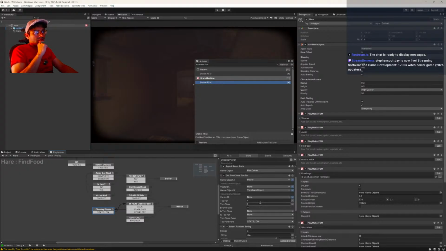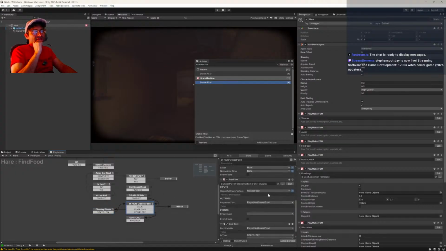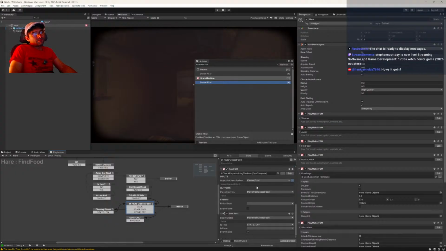So, okay, what's interesting is that right now this FSM is just checking if the player has the food, and then it's immediately saying if that's true, then stop moving, which isn't right.